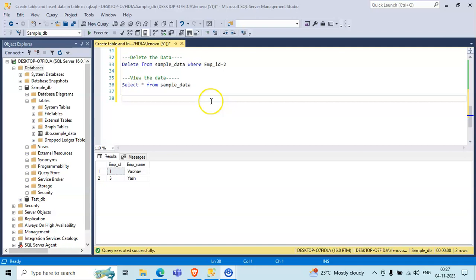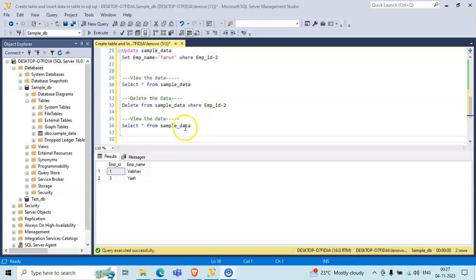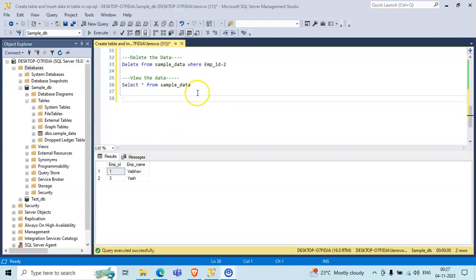Okay, so we have deleted the data of Tarun, that is employee ID 2. So in this video we have seen what? We have seen how to update the data and how to delete the data, right? Now I will show you one more thing.